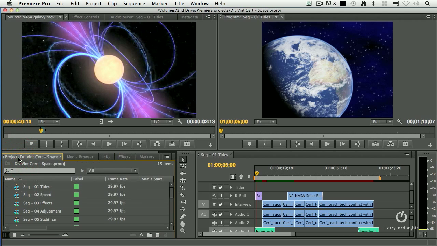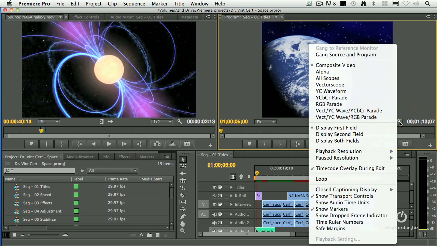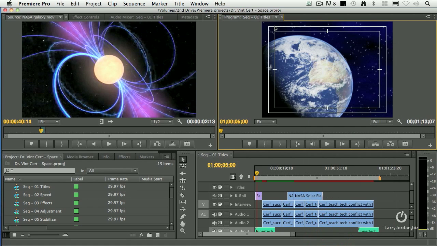Another thing that we want to do when we're working with effects is to display action safe and title safe. Adobe calls these safe margins. Select the window, notice the gold line around it, click the wrench icon. This gives you access to your toolkit, and at the bottom of the toolkit are safe margins. This displays action safe, the outer white rectangle, and title safe, the inner white rectangle, and these bars indicate the center point for the screen.